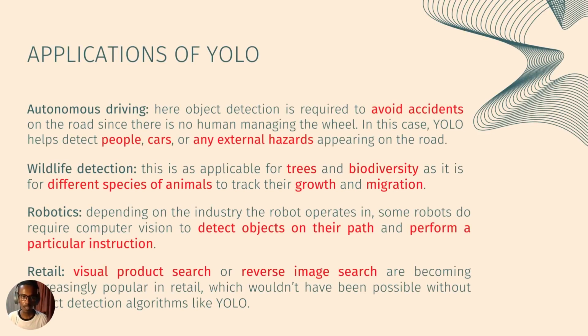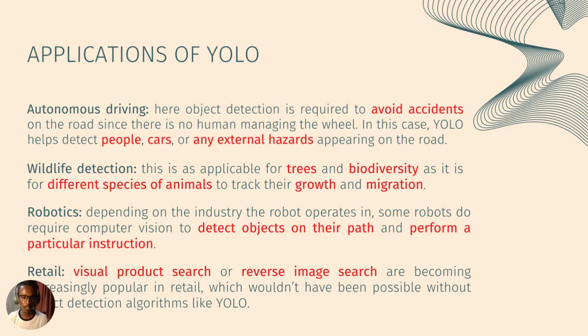So what are some of the applications of YOLO? YOLO is being used for autonomous driving. Object detection is required to avoid accidents on the road since there is no human managing the wheel. In this case, it helps to detect people, cars, and any external hazards appearing on the road.